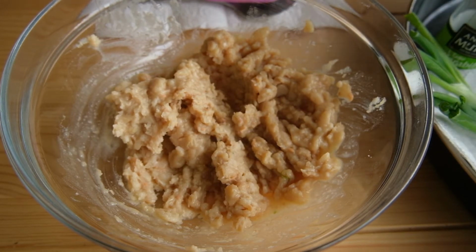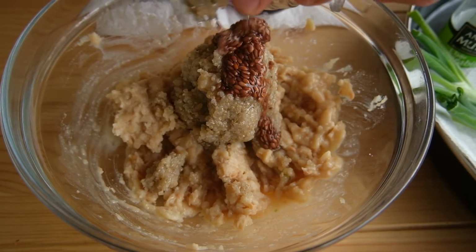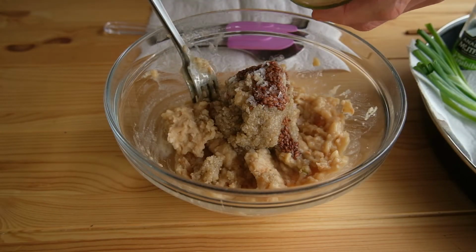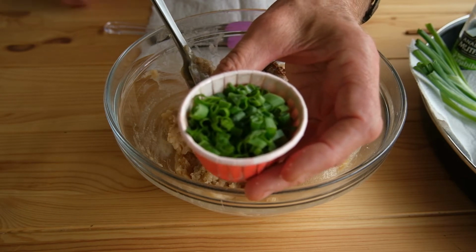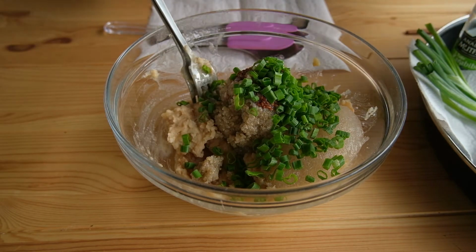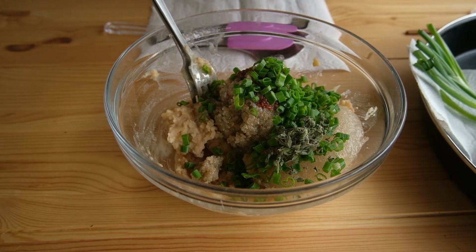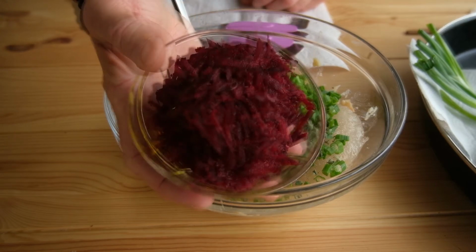Now I'm gonna add my quinoa that I pre-cooked, my flax seeds, a little bit of salt, the psyllium husk that I pre-soaked that turned into a gelatinous texture, and I'm gonna add my spring onion that I washed and pre-cut, which is gonna give a lovely flavor to our burgers. Some fresh thyme from this country, some pepper, and last but not least, the red beets.